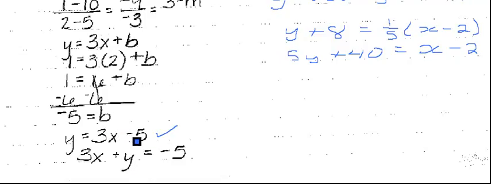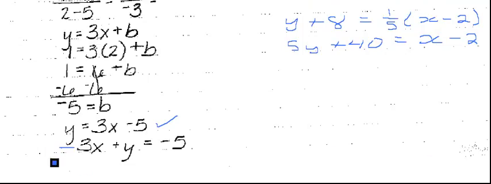But now we want to put the x on the left-hand side, so this becomes a negative 3x as soon as you switch it on the other side of the equal sign. Your y is in the same spot, so it stays positive. Your minus 5 stays a minus 5. Our last step will be to again make the x term positive. So multiply by the negative 1, we'll change all the signs, and we end up with the same thing. But again, this is a preferred way of writing it.